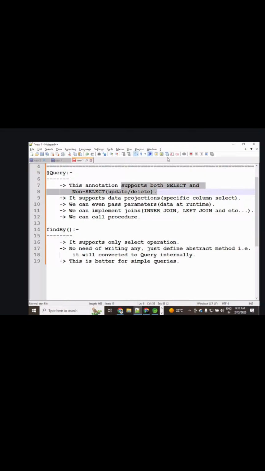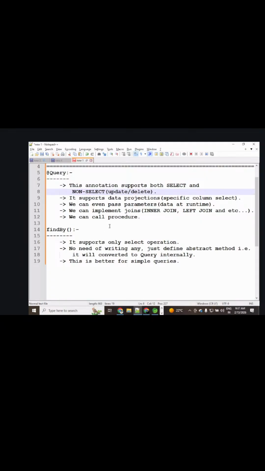I repeat once again. Online, listen, you too. The findBy method supports only select operation, but Query annotation supports both select and non-select operations also.